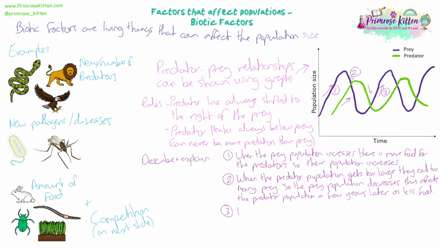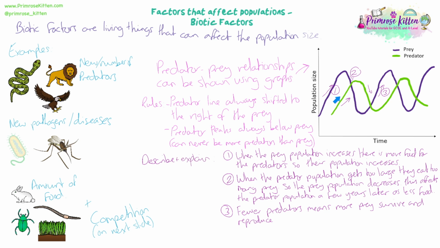And then lastly, we have our increase. Because the predator population has decreased, there's fewer predators. And so suddenly the prey population starts to increase because more prey are going to be able to survive and reproduce because there's fewer predators eating them. And then we go back to how we were before. So that increase of prey restarts this cycle. Because there's more food, we get another increase in the predator population after a short delay.